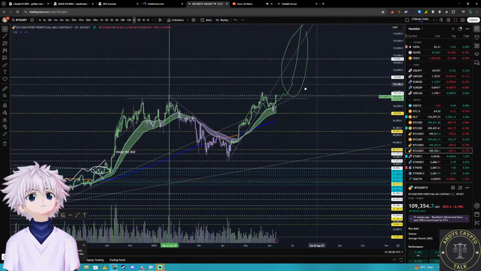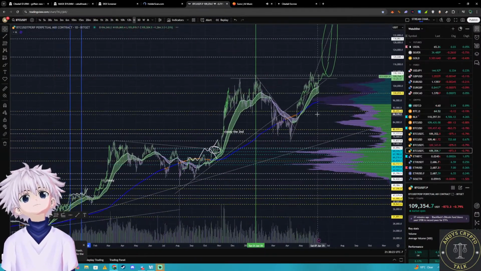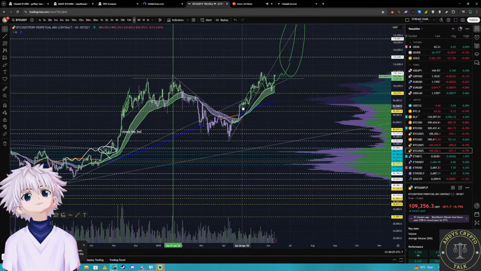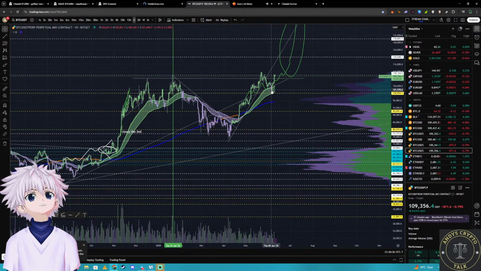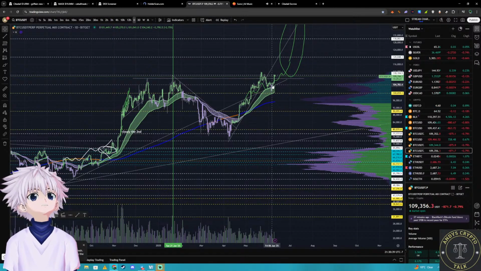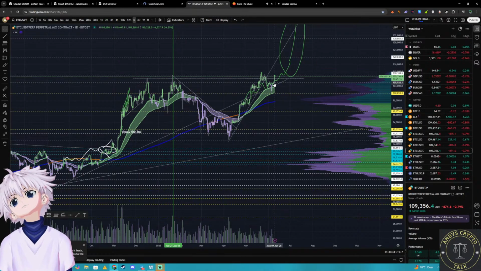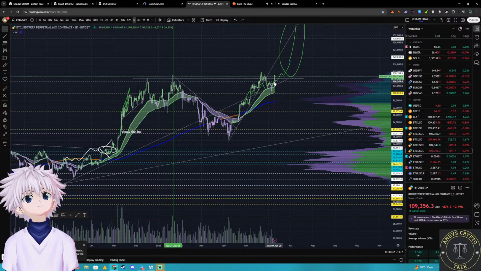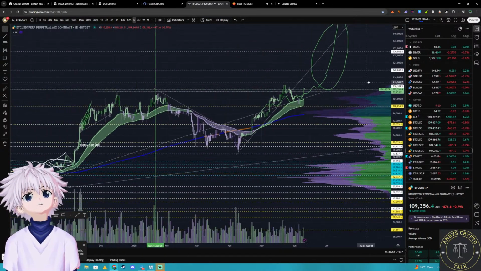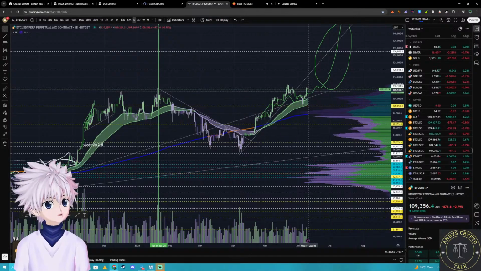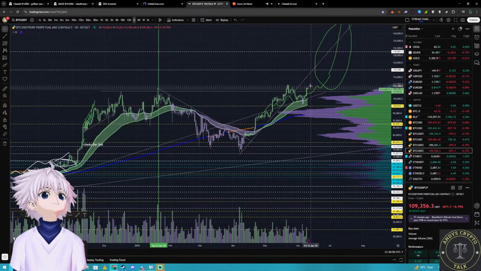So this is kind of the one that we were looking at the most, just about consideration of continuation to the upside. We drew this out around here in April, and so far it's been following kind of the route. It dipped a little bit deeper than anticipated here, but it recovered very nicely, and we're actually recovering even nicer than anticipated on this last 1 day 4% candle move. Really nice. A little bit of a dip now, but that's just rejecting off this line that we have here. So I think continuation once we really make it above this.